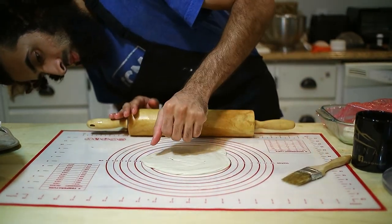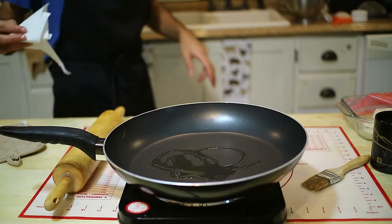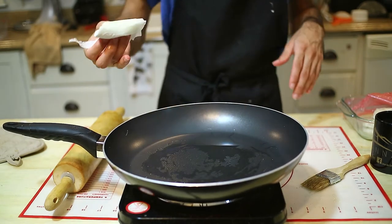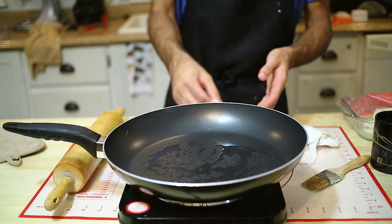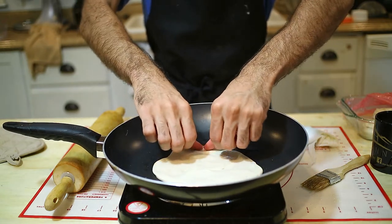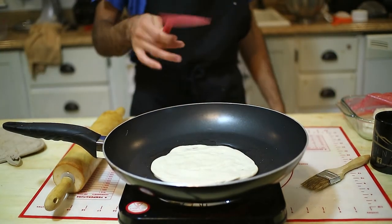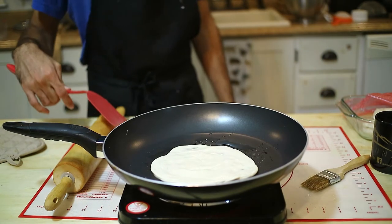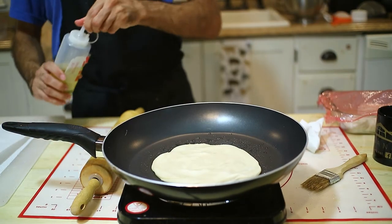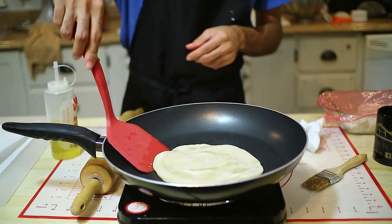I like it about half a centimeter thick. Next, put your nonstick frying pan on medium heat, let the oil heat up a little, spread it nicely, and when it's hot enough, grab your bread and fry it — each side until it's nicely cooked, then flip it. If you're using a nonstick pan, use a plastic or rubber spatula — never use a steel one or you'll scratch it. Drizzle it with a little oil before flipping.